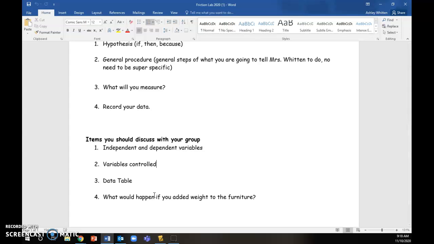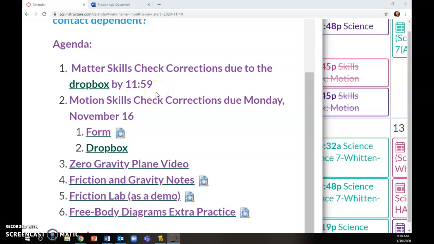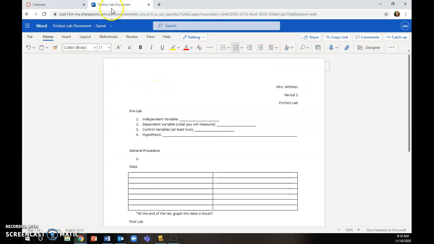So let's go ahead and open up a blank document so we can put all of these things into it. I recommend opening up a document on your drive so that you have it no matter what computer you're on. And I went ahead and I made a document to help you set up and format what yours might look like. So I put my name at the top, my period, and that this is the Friction Lab. I also named this Friction Lab document. I would recommend that you name this something that has to do with a friction lab.